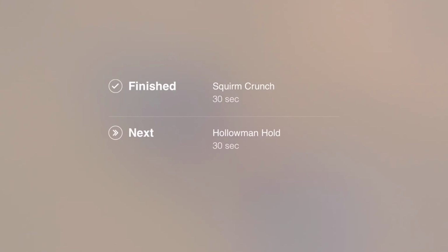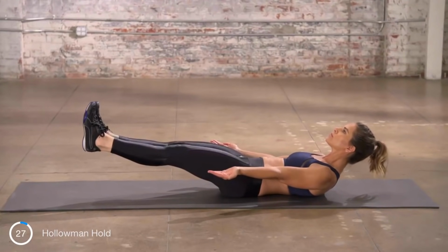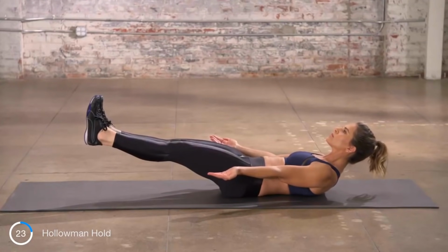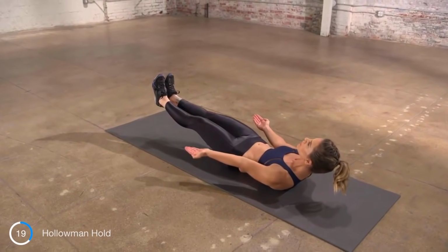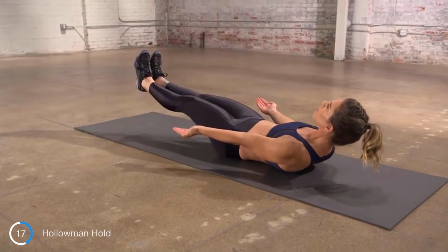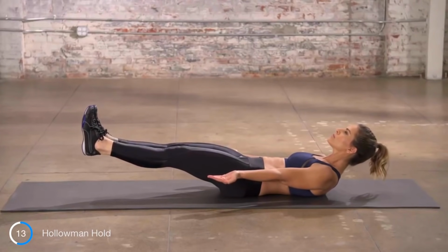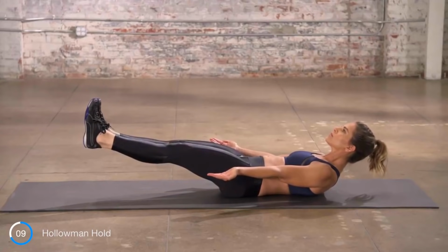Now, hollow man hold. Heels and shoulders are several inches off the ground. Keep your chin off your chest. Your abs should be absolutely on fire right now. I should see flames coming out of your belly button.